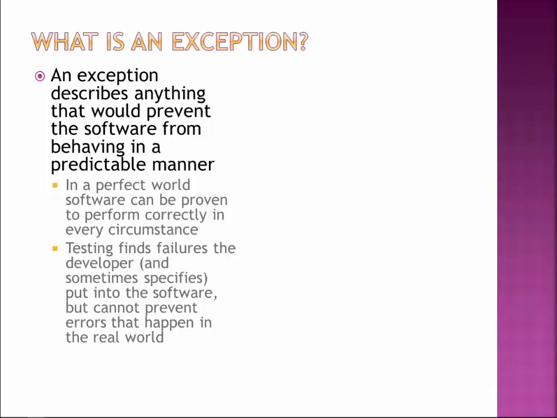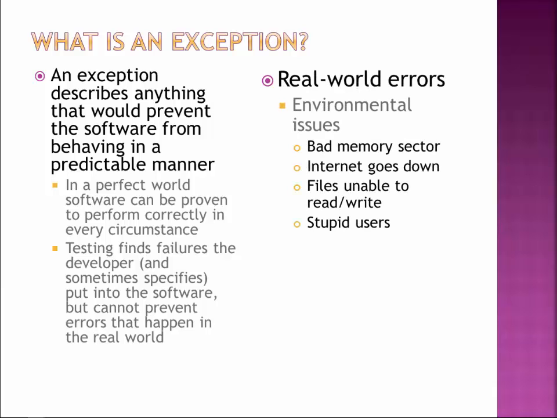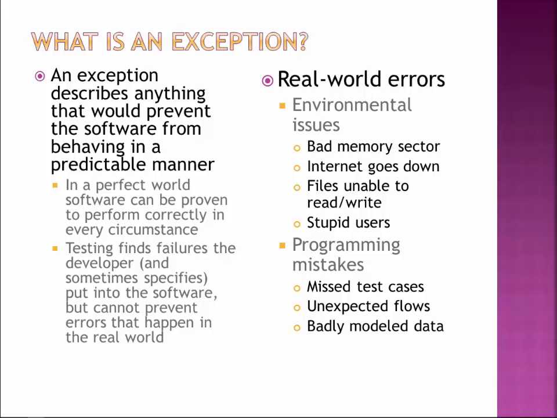So the exception itself is something that really shouldn't exist. I mean, if we write good software, if we test it appropriately, ideally we would be taking everything out. But when we do our testing, we find only some of the problems that happen, and we can't deal with all the real-world problems that happen along those lines. So real-world errors are things like environmental issues. The hard drive has a bad sector. The internet's no longer available. We can't read or write a file because it's either locked by somebody else or marked read-only, or again, part of that bad sector. And then those users outside of there, they do things like we ask them to type in their age and they type in some text instead. Well, that's not what we were expecting, and so it's going to cause problems in our software, but we can handle that because we have exception handling.